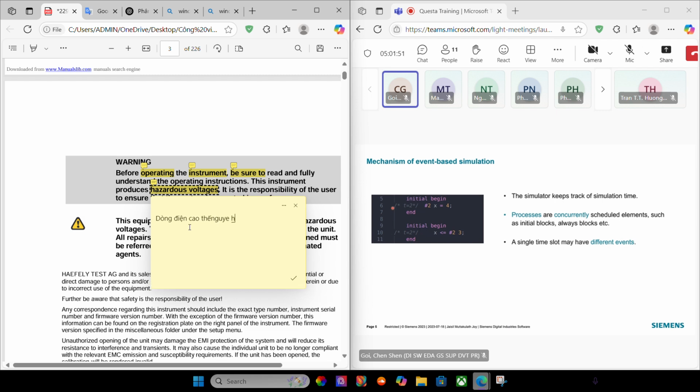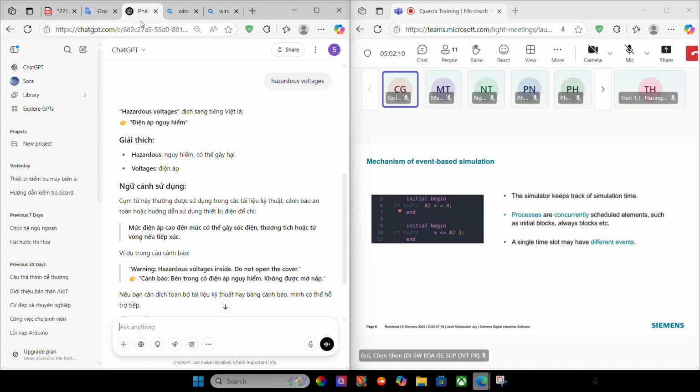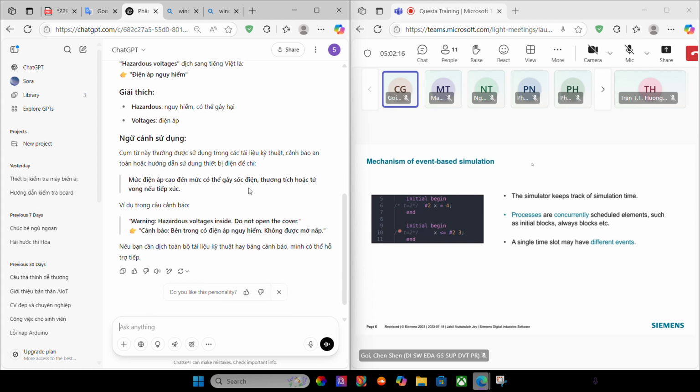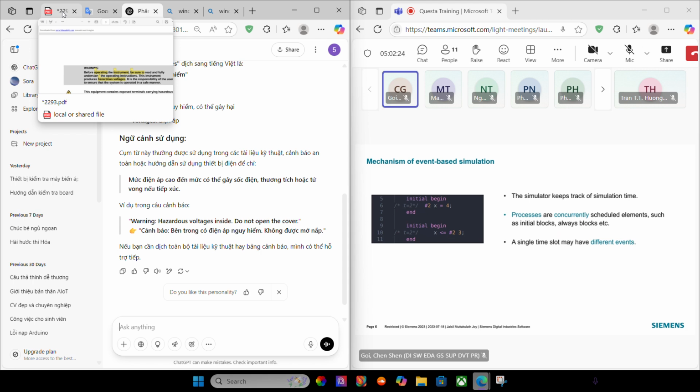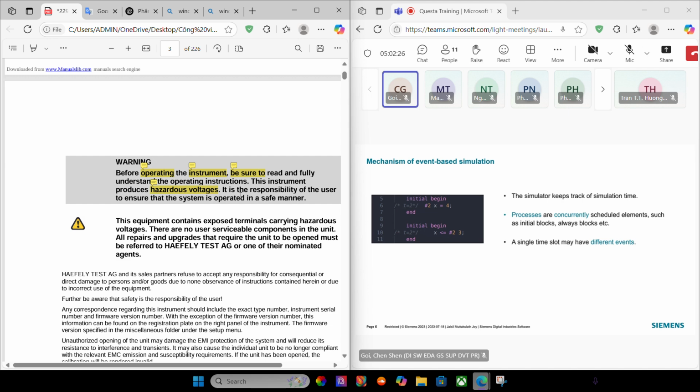In my code snippet here, you can see two initial blocks. The first initial block is at line 5, and it has a blocking assignment after a delay of 2 units. Therefore, it schedules an update event to update x to a value of 4 at time t equals 2. In parallel to the first initial block, I have another initial block at line 9 that has a non-blocking assignment with an intra-assignment delay of 2 units. So this NBA schedules another update event at t equals 2. So at t equals 2, we have two events. One is the NBA that we just discussed, and another is the blocking assignment.